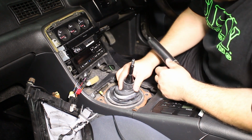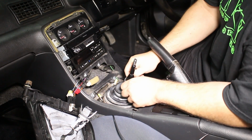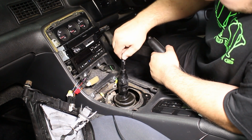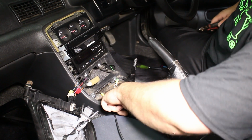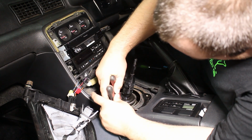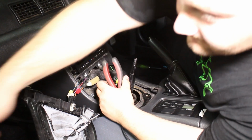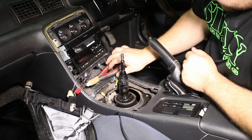Okay, once you get the 4 bolts out, you can remove the boot. Now we pretty much have access to the shifter. That has a leak in it, it looks like. That boot looks pretty wet. Now there's a zip tie here and one down here that you have to cut so you can remove the boot. But don't cut the boot. Now you can remove the boot.